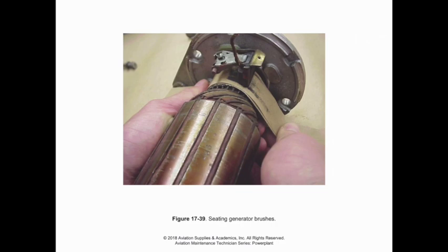But basically we're just going to run the sandpaper right underneath the brush, and we can move that back and forth underneath the brush to take the shape of the commutator. Once that's done, we can remove the sandpaper and do just a little run-in. So motor the generator through for a little bit with no voltage on it to get those carbon brushes to seat properly.